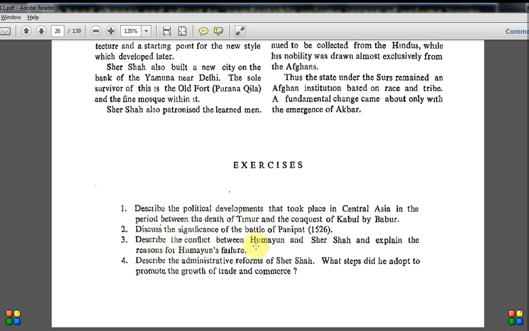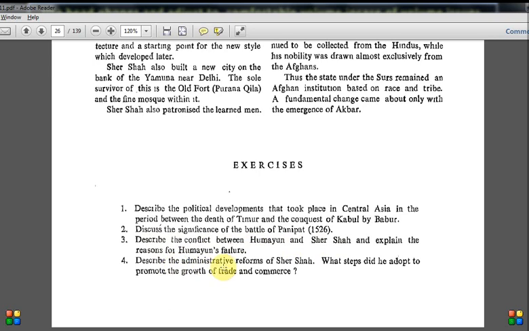Describe the conflict between Humayun and Sher Shah and explain the reason for Humayun's failure. We saw a lot of reasons. Internal conflict was there, his brother did not help, then the Bahadur Shah problem was there, many things. His bad decisions, and also the Battle of Chausa and the Battle of Kanauj between Humayun and Sher Shah, which happened in 1539 and 1540. That story is what is asked here. This political thing is usually asked in history optional. It is not asked in your GS1. GS1 will ask only the cultural aspect, like the coinage of Sher Shah or any architecture of Humayun. So those things will be asked in your GS papers.